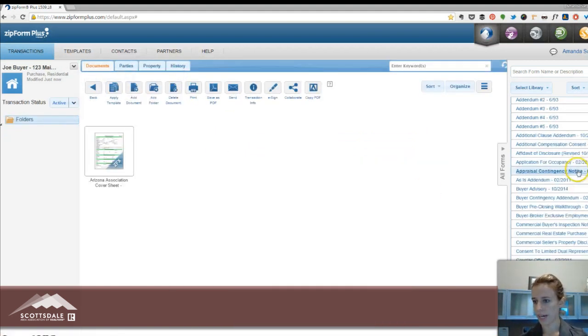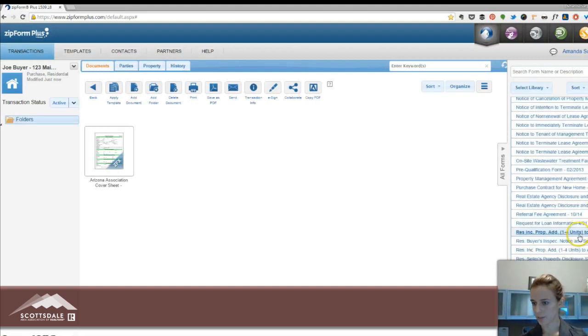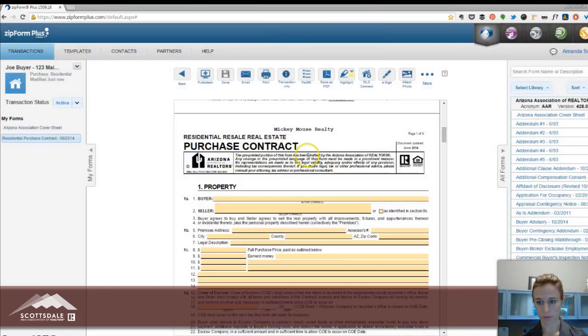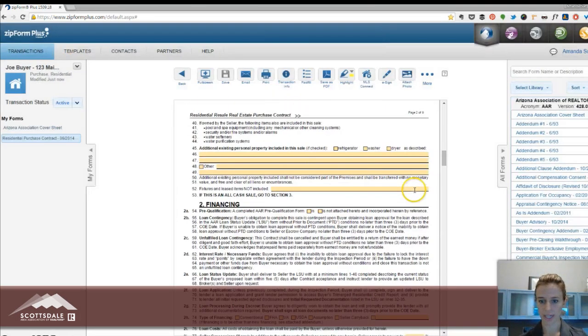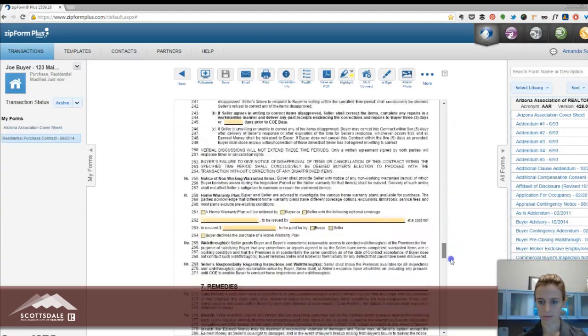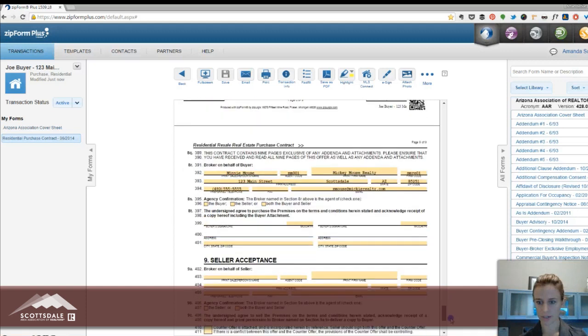Now from here, if I add anything such as the residential purchase contract, what you're going to see here is pretty cool. It actually looks at that template, that very first cover sheet, and it pulls in that info that's in there. So if I go down, you can see right here it auto-fills my information. So again, when the forms change on September 28th, and this is also asking for your license number, all you have to do is do that template on one sheet, that cover sheet, and it automatically fills this in for you.